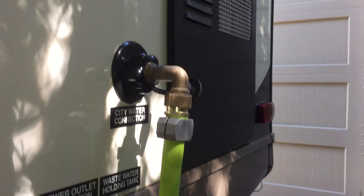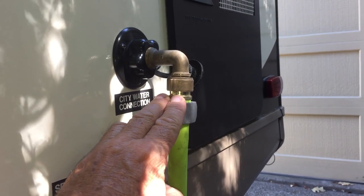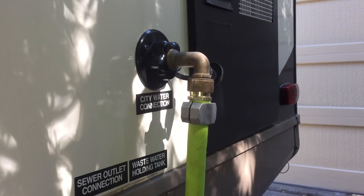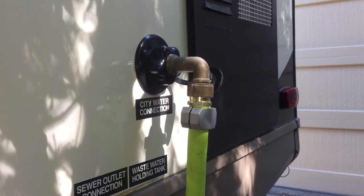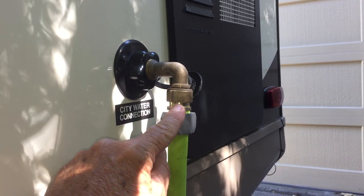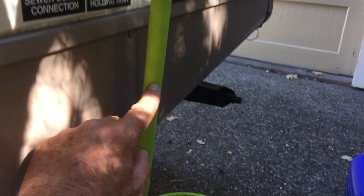I didn't used to do that. I used to put my pressure regulator here and then the filter at the hose bib on the campground, until I saw at a campground that had over 100 pounds of pressure. I pulled up and the trailer next to me was hooked up to water, and they actually had it hooked up where the pressure regulator to knock it down to 45 pounds was here, and then the water filter was right here, and then they went directly into the hose bib.